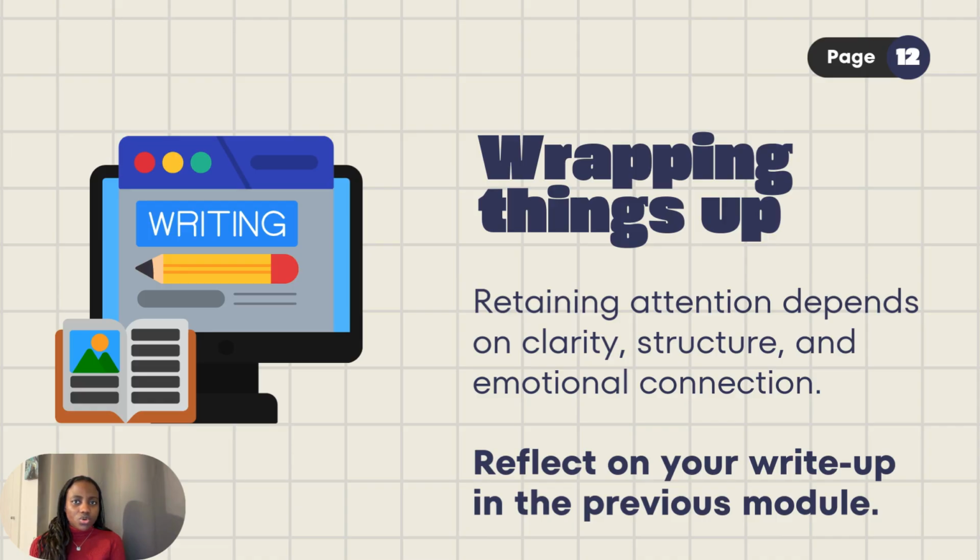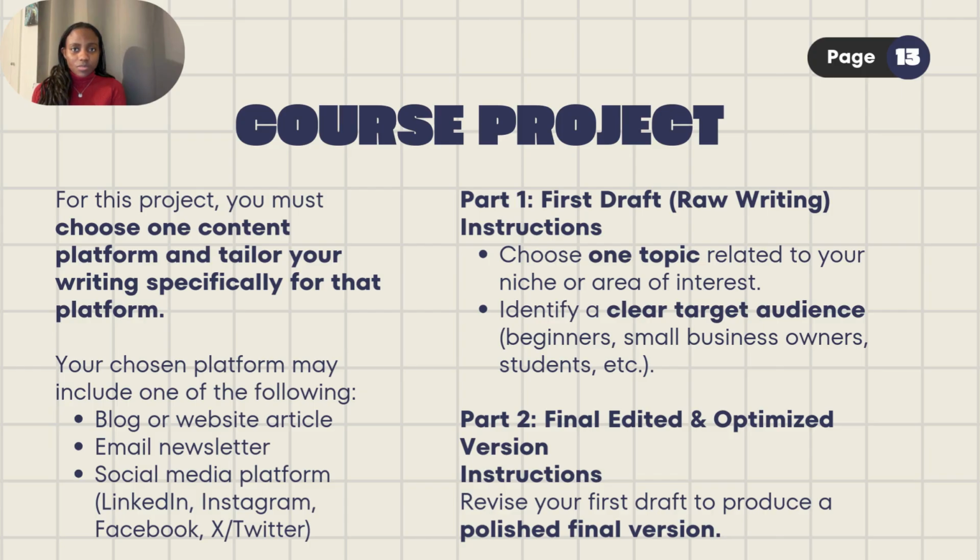So I want you to reflect on your write up in the last module and think about how well you did. Now that we talked about readability, I want you to reflect on what you've written so far regarding your course project. Do you think you're doing well? If you think you're not when it comes to structure, readability and formatting, just take a few minutes, look at what you have so far, and ensure that your content has good structure, great formatting, enough spacing, subheadings, lists, and bullet points if necessary. See you in the next module.